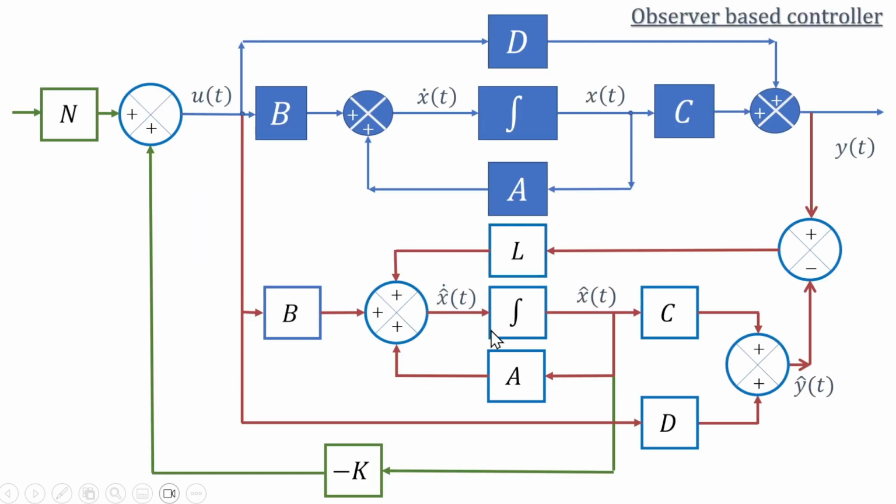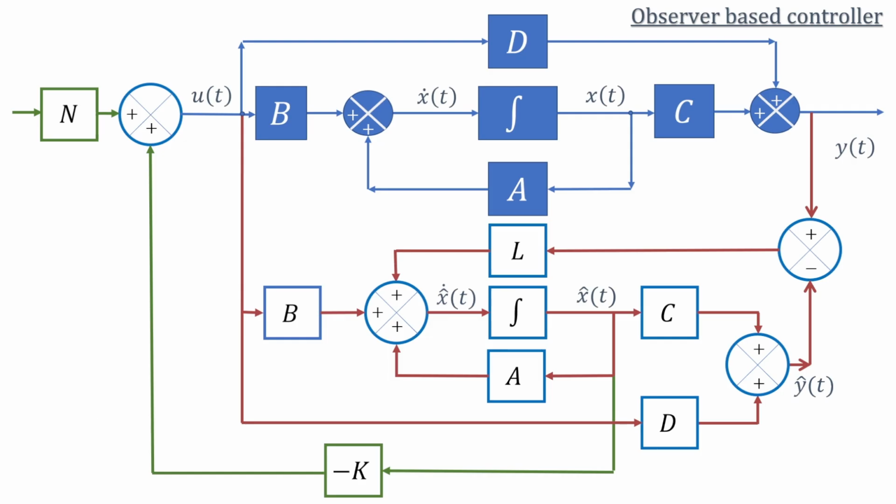So, with this, we have seen what state feedback controllers are, what observer based state feedback controllers are, and we have also seen these ideas of controllable eigenvalues and uncontrollable eigenvalues. Uncontrollable eigenvalues are the ones which will not be able to change with the help of this K matrix. Similarly, unobservable eigenvalues are the ones which will not be able to change with the help of the L matrix.